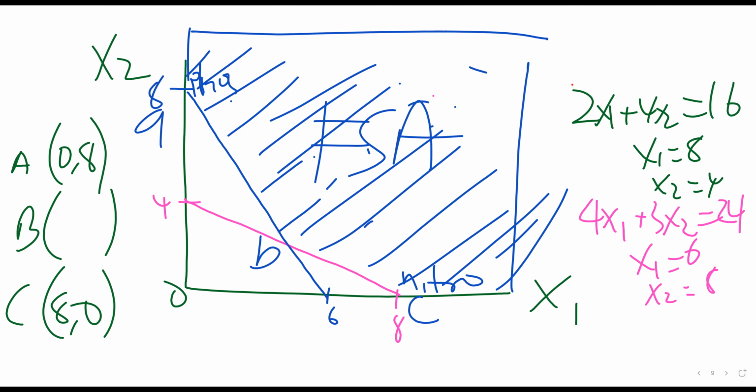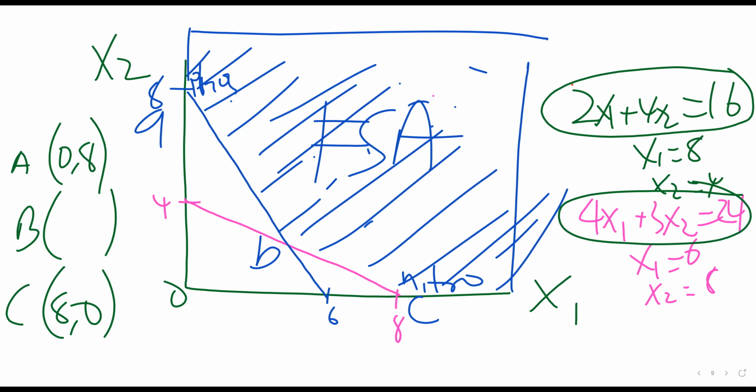Now, what is the content? The content is this value, 2x1 plus 4x2, and then 4x1 plus 3x2. Okay. Now, one of the easier ways, if you want to use the substitution approach, is to multiply the top one by 2. So when you multiply it by 2, you are now going to have 4x1 plus 8x2 equal to 32.